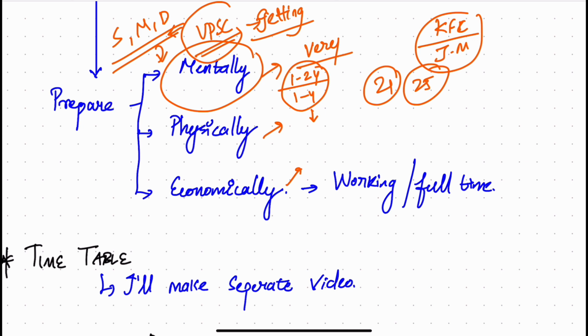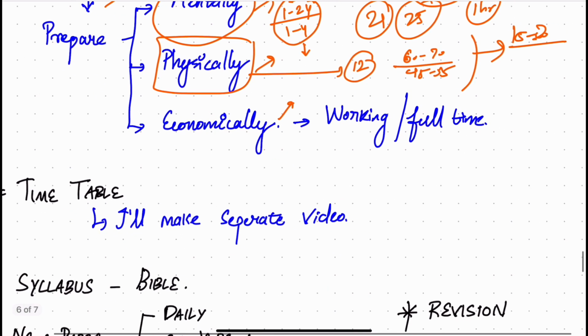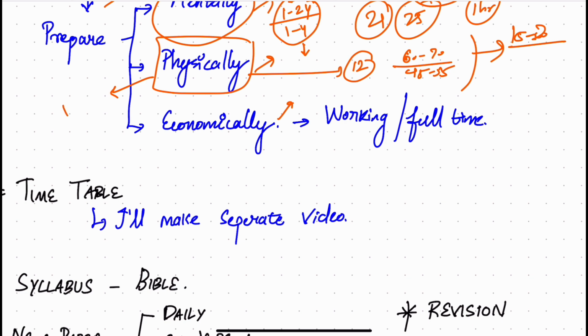Physically, some aspirants study 12 hours and don't care about physique. Suppose after completing college they are 60 to 70 kgs, girls 45 to 55 kg. During preparation they increase 15 to 20 kgs of weight. That is not the way of preparing for UPSC. You should do at least 1 hour of exercise, yoga, gym, or sports, anything like that, because being physically active increases your mental capacity and thinking capacity.